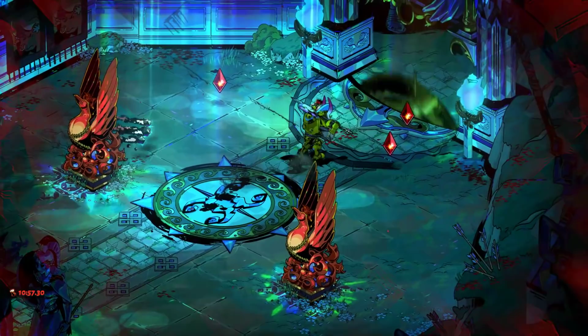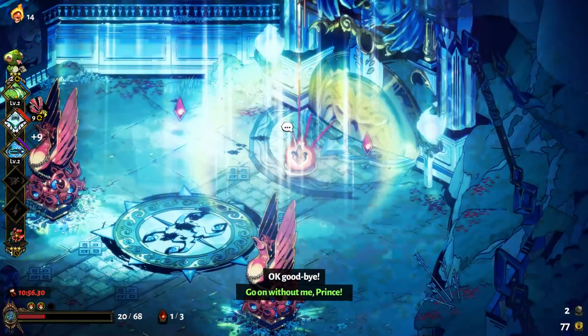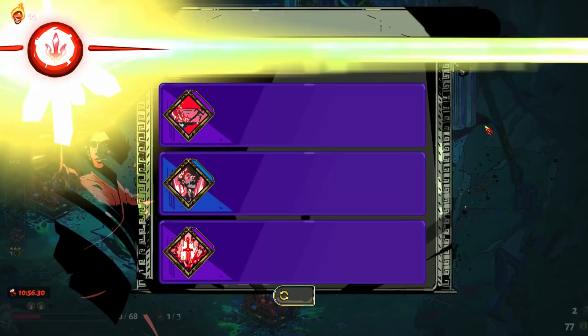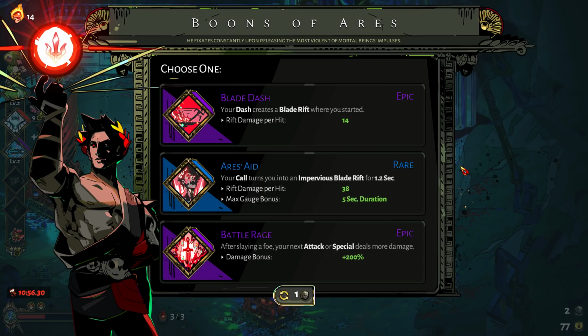Sorry, dude, so you are very, very bad. I plan to. Oh, no. Have you yet given to her my regards? For I should think that night and war would share a common ground. Interesting. Not yet. Not Omega interested in that.